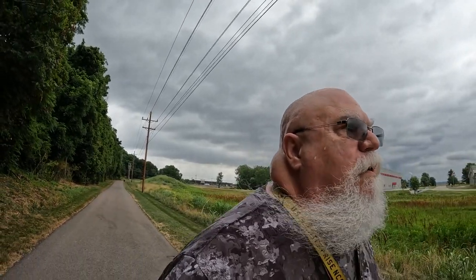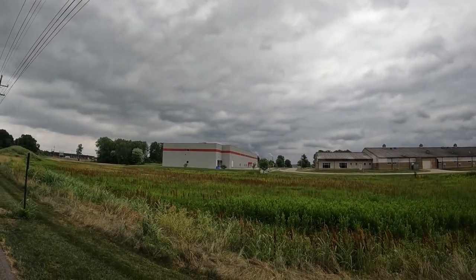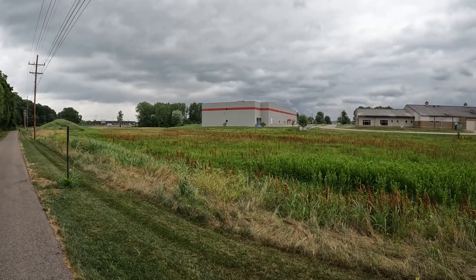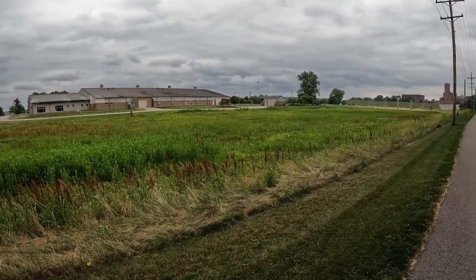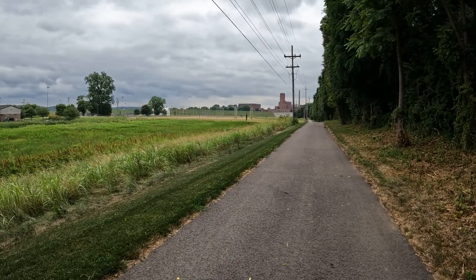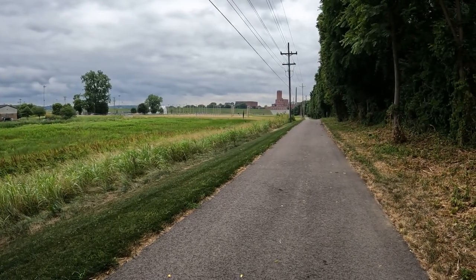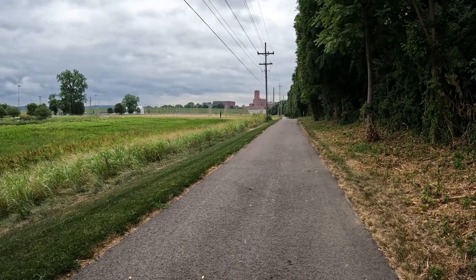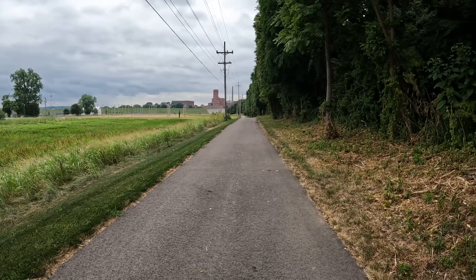Oh my lord, it looks like the end is coming up here. There's a breeze — yes! One of the many companies down here in this little area... the building on the right way down there — that's Seagram's by the way. The high school is over that way. This does continue on about another hundred feet but we're gonna stop here and turn around because my knee is starting to act up.